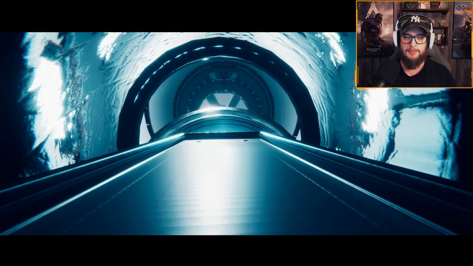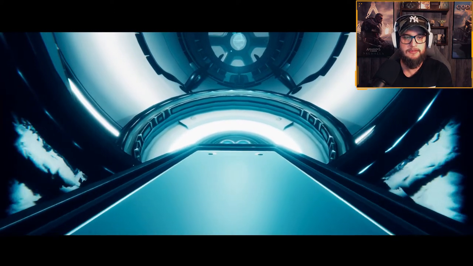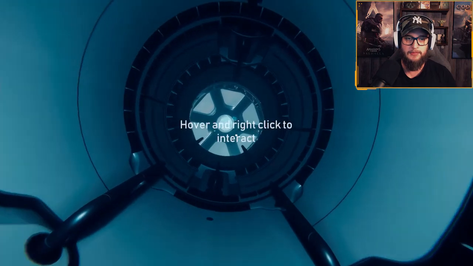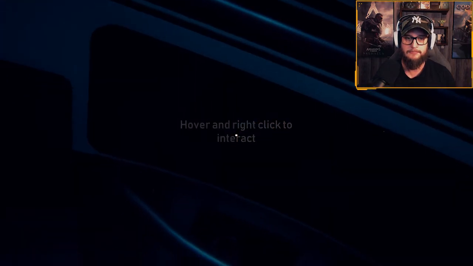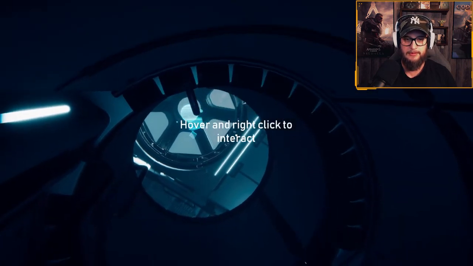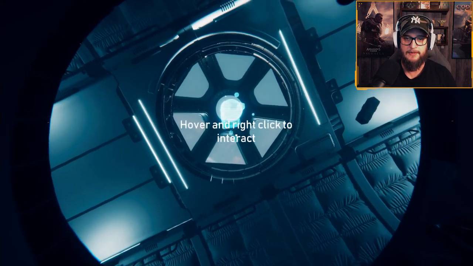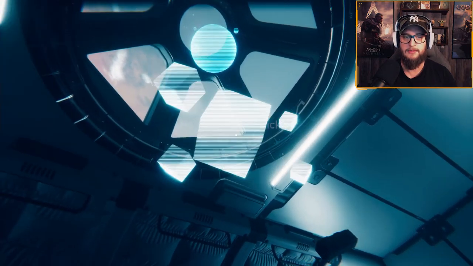Oh, this gives me a little bit of a vibe from the, what the space game is called. I will surely remember it soon. Okay, so we can move around. Controls. Oh, controls. Hover and right click to interact. Okay. I'm not the best in space, obviously. But let's see. Okay, we can interact with those.